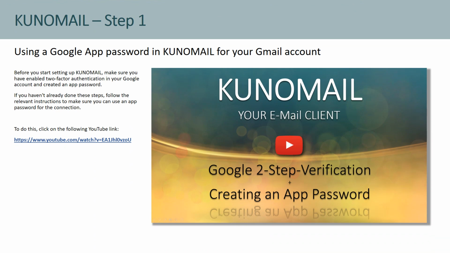Before you start setting up KUNOMAIL, make sure you have enabled two-factor authentication in your Google account and created an app password. If you haven't already done these steps, follow the relevant instructions to make sure you can use an app password for the connection. To do this, click on the following YouTube link.